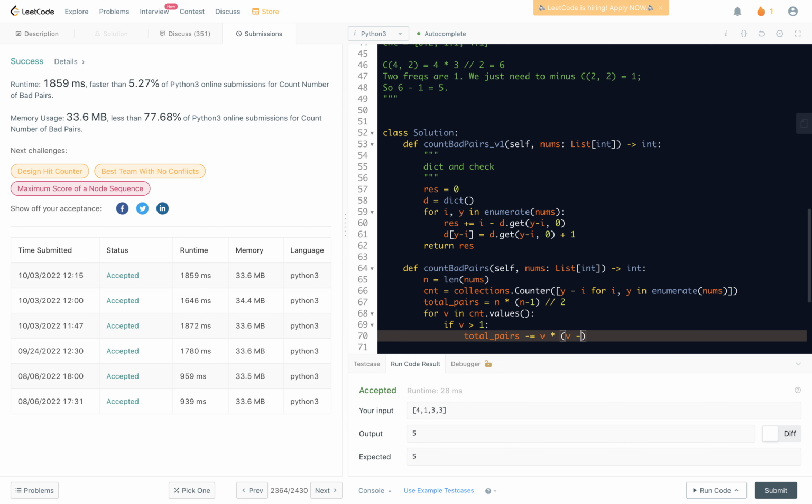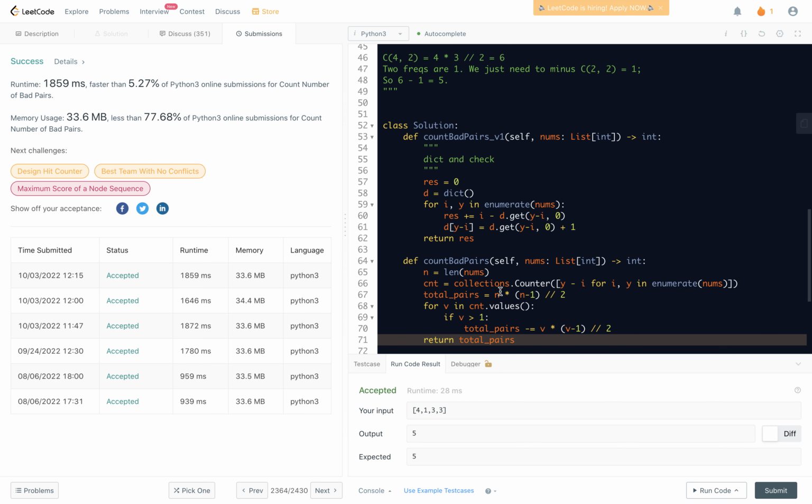If v is greater than 1, then total pairs minus v choose 2, that is v times v minus 1 divided by 2. And then finally we just need to return total pairs. So that's the second solution format.